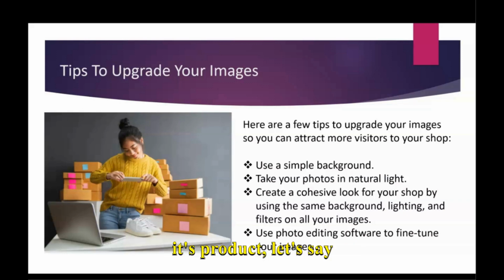Now, if you're not selling a physical product, let's say you're selling something like a digital download, the same things apply. Of course, you're not really taking photos per se. Maybe you're taking screenshots of each page of your digital download. When you create the images that you'll be using for your listing, you'll just want to pick backgrounds that are the same. So if that's a solid blue background, or, I don't know, a marble background that you got from Canva, you'll just want to choose a simple background and make sure that everything continues to look cohesive.